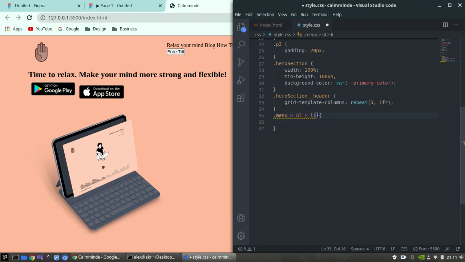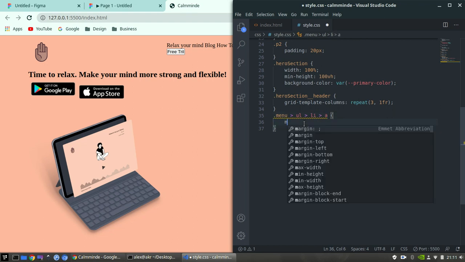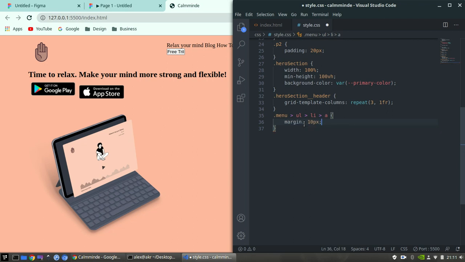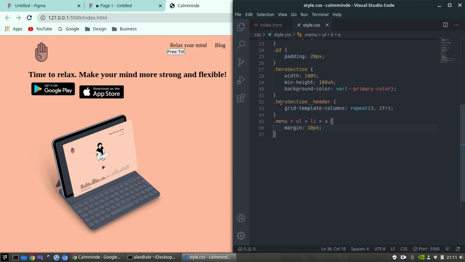Actually, let's go deeper. Let's say A, and we say here margin of 10. Actually, I can make a helper class which is going to be a margin of 10, and then put it in all of the A's, but for the moment they don't have class, so I prefer to do it manually like this. Okay, let's continue.